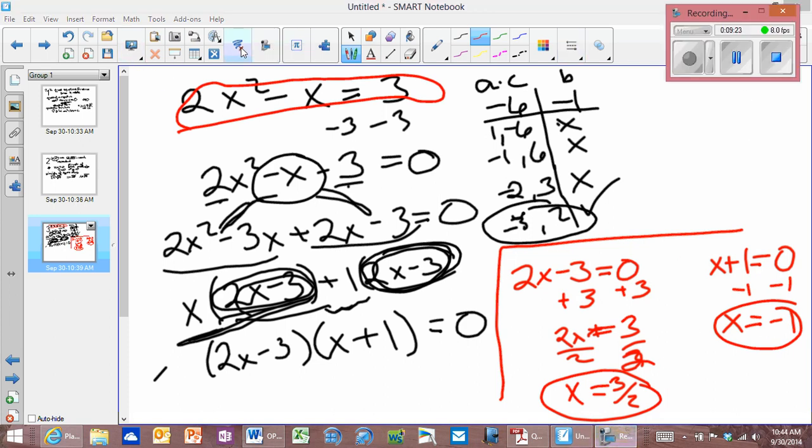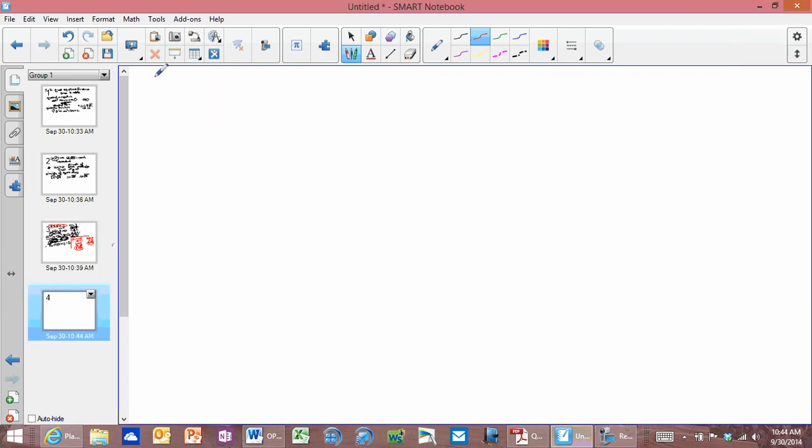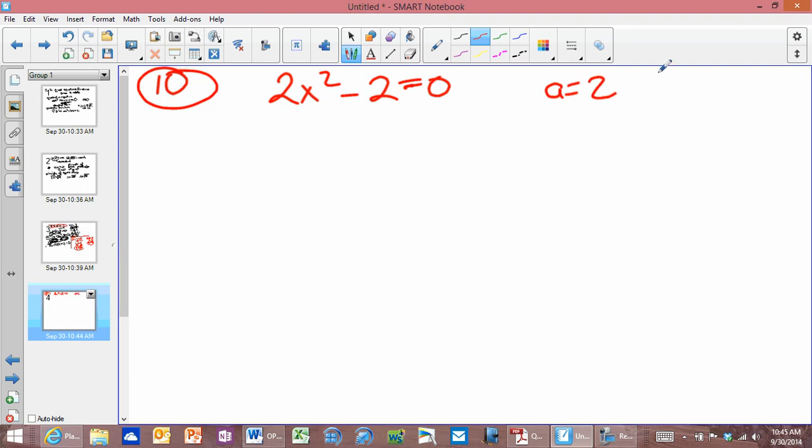All right, I'm going to do number 10 in the book. Number 10 says I have 2x squared minus 2 equals 0. I can tell real quick that my a is 2, my b, I don't see a b, so my b is 0, and my c is negative 2. Anytime that you don't have a b term because you don't have something x, it's really easy to solve actually. Oh whoops, let me give this 20. My c is negative 20, and that will make it a better problem.